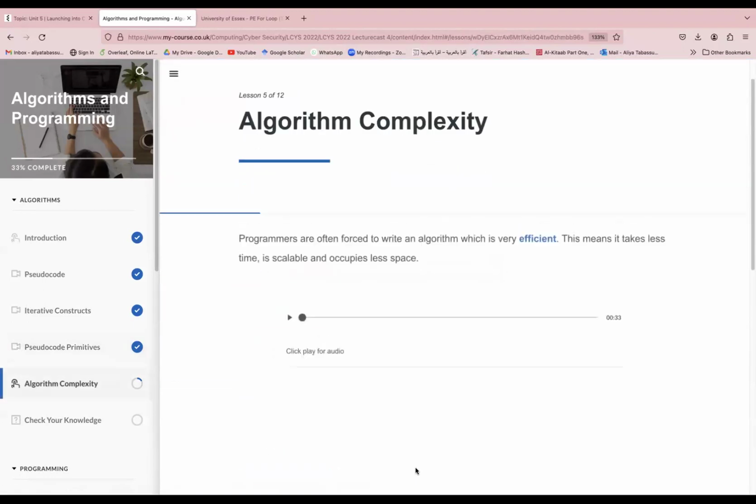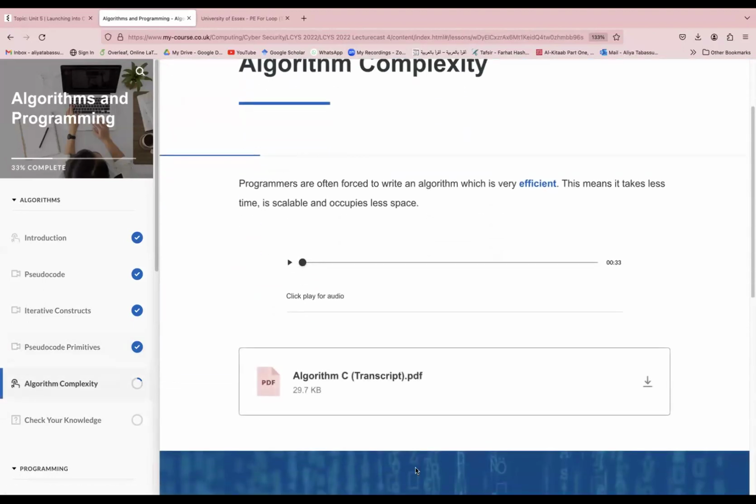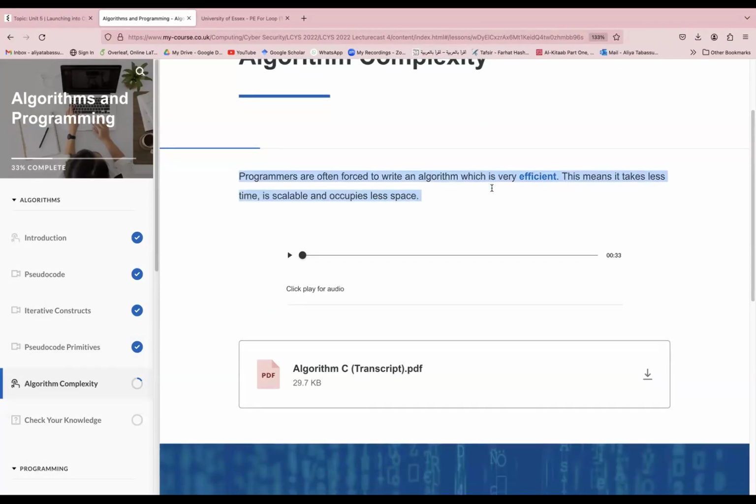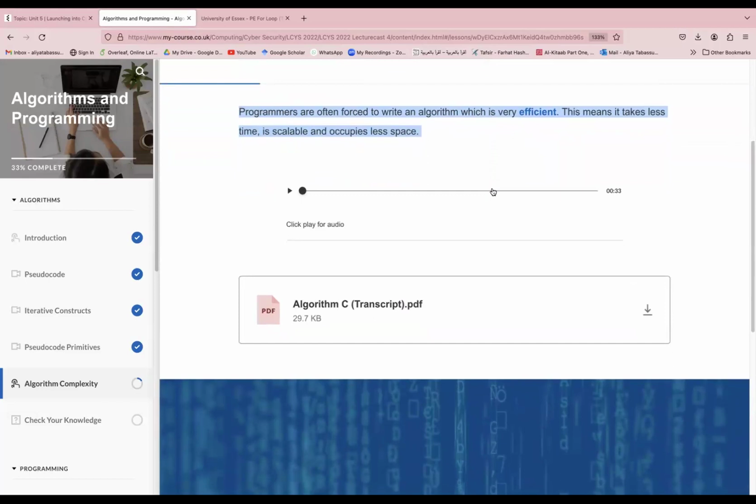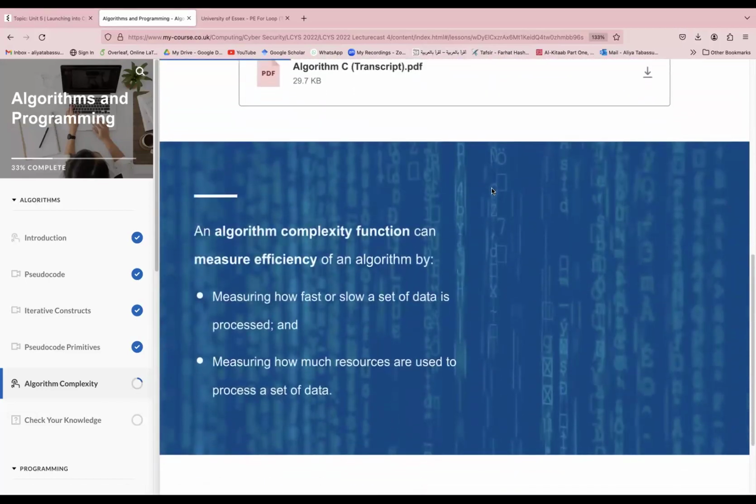So from this, what we are trying to understand is that when we write any program or pseudocode, we should identify how complex it is. How much time does it take? How much space, memory, does it take? How efficient is it? Is it running correctly or not? All of these things we have to check as a programmer, and all of these things are called algorithm complexity.